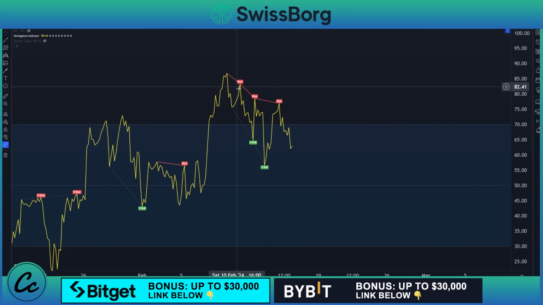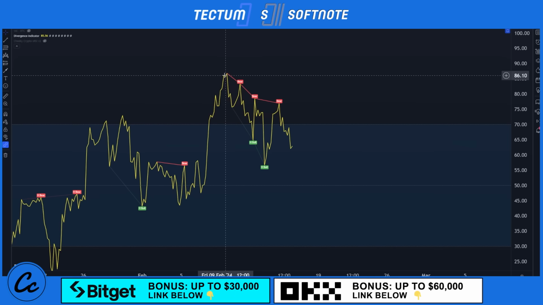What is going on? Well, it's showing us weakness within the price action, right? So price has gone up into higher highs, but the RSI, which is our yellow line here, the relative strength index, is showing us less momentum. So as price is pushed up higher, momentum has dropped lower, showing us that there's less interest in buying Bitcoin as its price goes up into higher highs. This is known as bearish divergence.